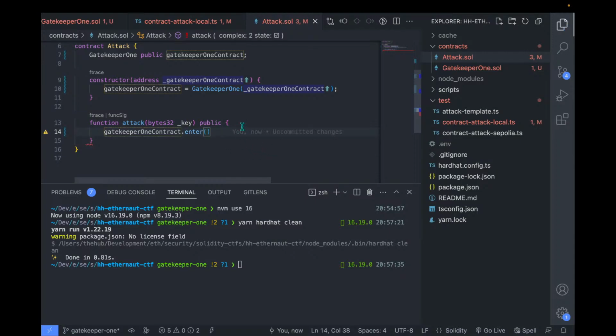And we're going to enter that with, how big is bytes8?